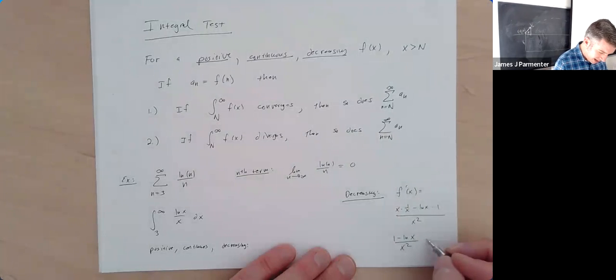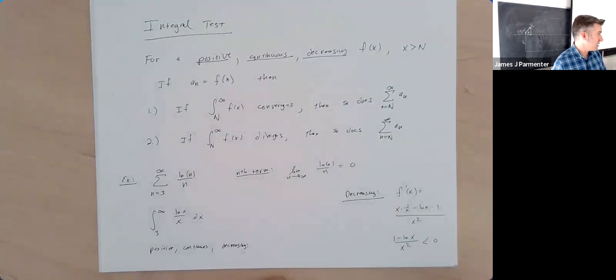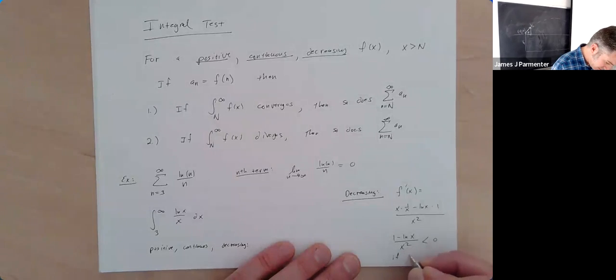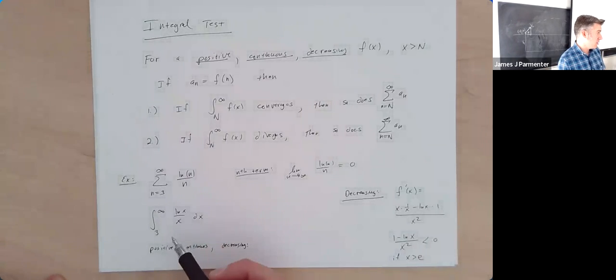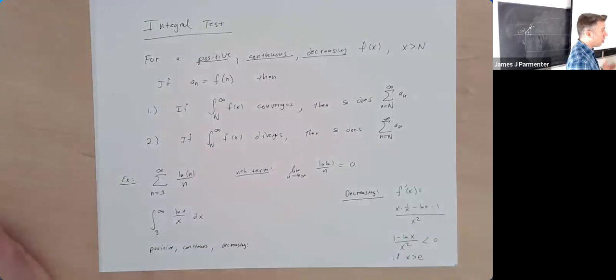And that's certainly going to be negative if x is larger than e. If x is larger than e, the natural log of e is 1, and 1 minus something larger than 1 will be negative. Well, that's great because in our interval, x is larger than e, so we're safe. This function is always decreasing. Checking decreasing is something we do have to do for other things as well later on, so it's a skill we should probably work on. But yeah, one easy way is typically just taking the derivative and seeing that it's negative.